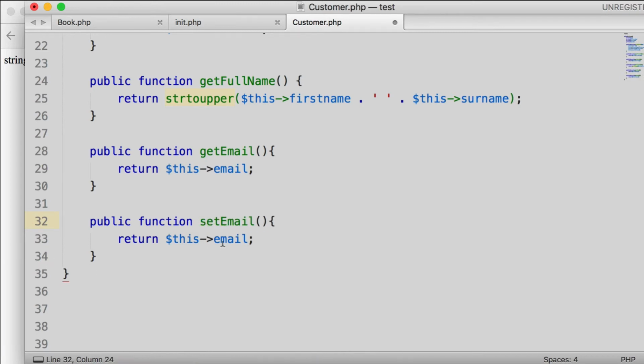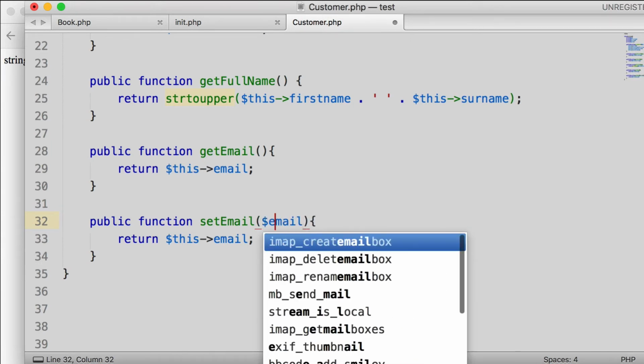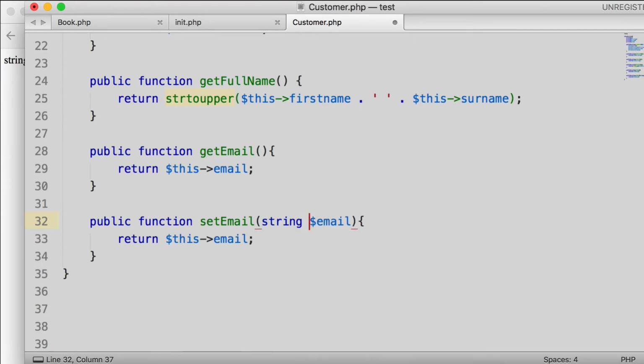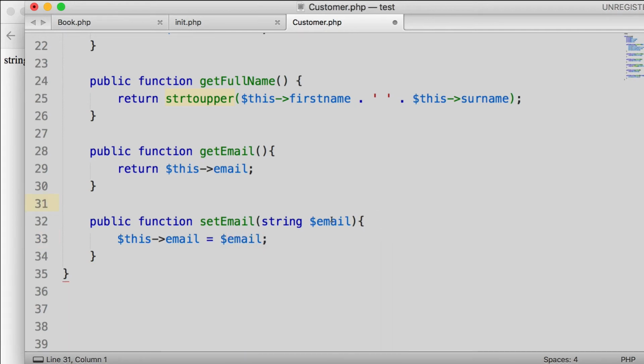Now let's copy this one, it will be set email. So how we set email: we take the argument email. We can even specify type hint string, to make sure it's a string that we're getting. Then instead of return, what we do is this email we set to the incoming email that is coming from the argument.